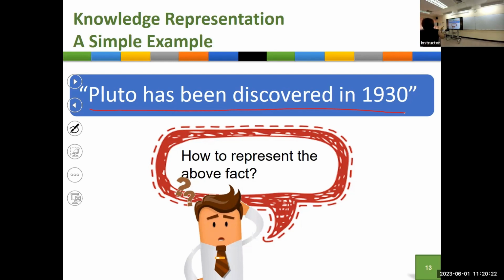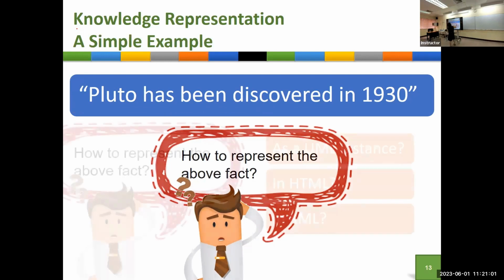This is not in a form that is easily understood by machines. It is in a form easily understood by us, by humans. For machines, it requires NLP techniques to understand this.